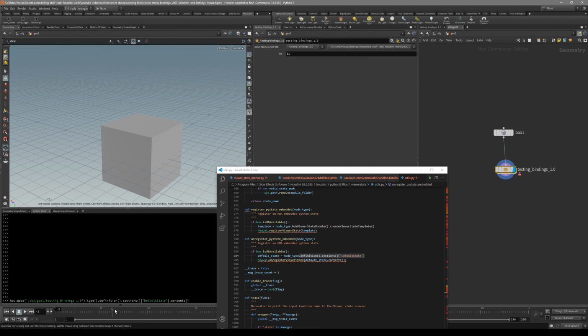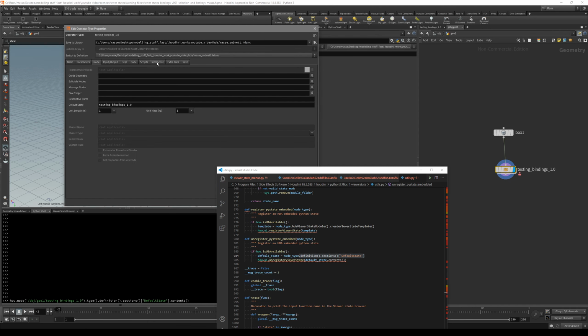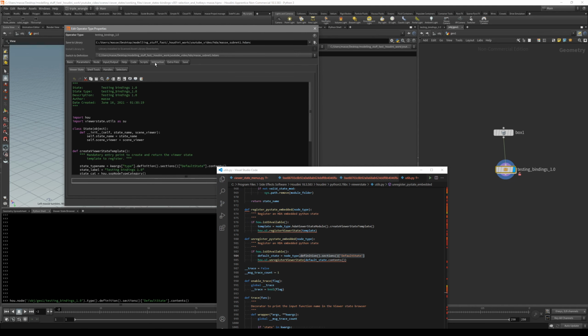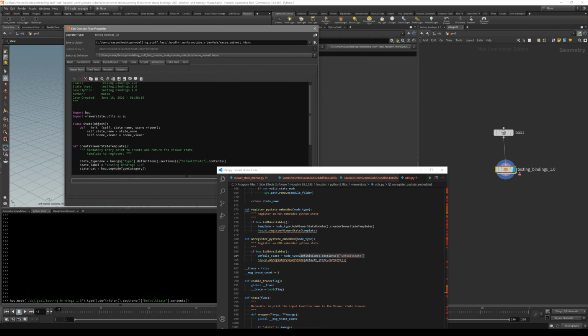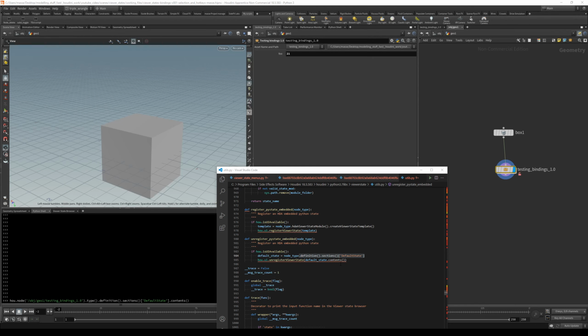So obviously this is the way for us to do it, so that every time we change something inside, when we assign a new viewer state, this would automatically take the correct string. But at the end of the day, this is just a string, so we could just pass a string. So actually, let's print out this one, contents. You can see it's basically just a string name of our viewer state, like here.